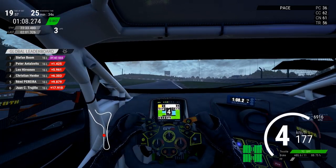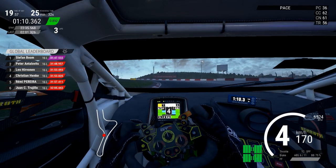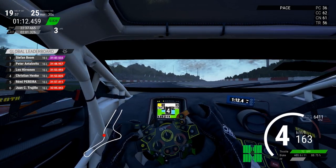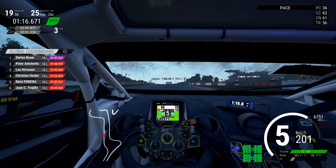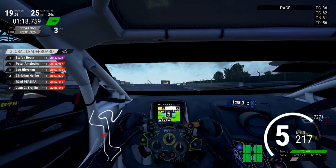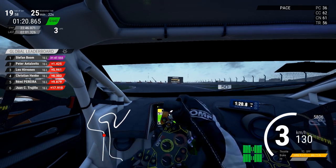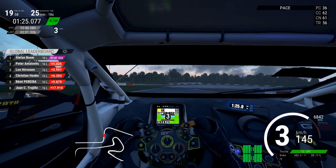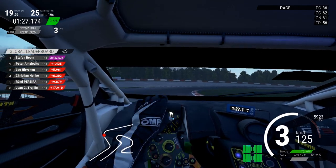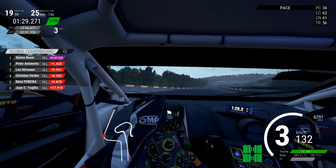We're good. That was a fast turn compared to last lap. Slow down here. I don't like these apexes, don't spin. Okay, good. I can probably get through that part a lot quicker. Yeah, I lost some time there. Okay, cut this apex. Come on. Slow down a little bit. Come on, get a good exit. Perfect.